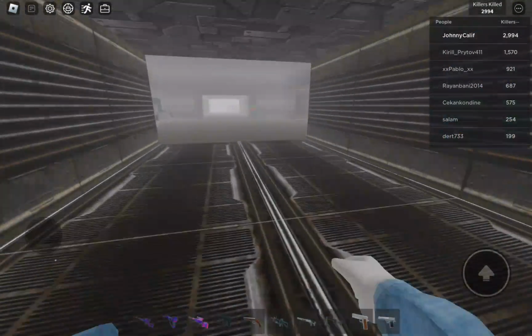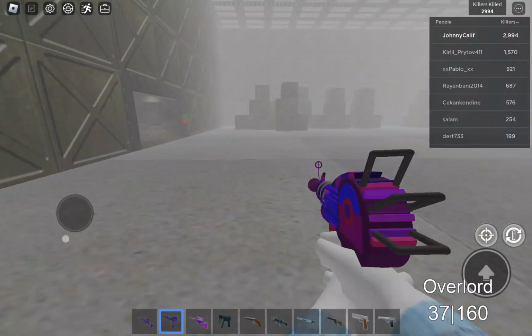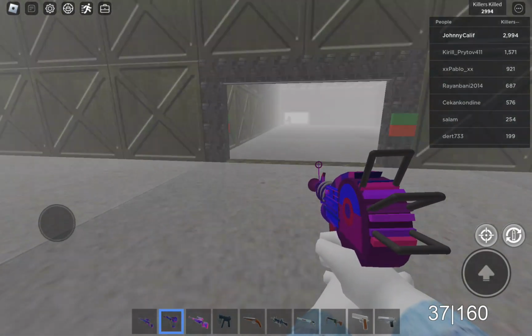And if you're thinking of buying or spending any money in this game at all, this is the game pass to go for. I mean, it costs the same amount of Robux as the landmine. I mean, come on, what would you buy, honestly?